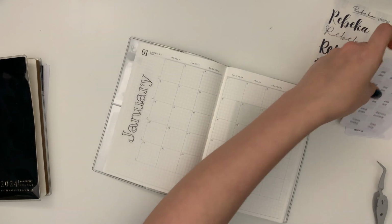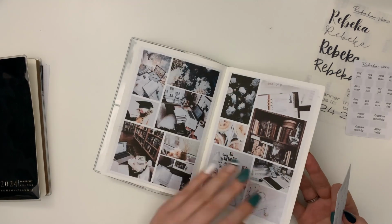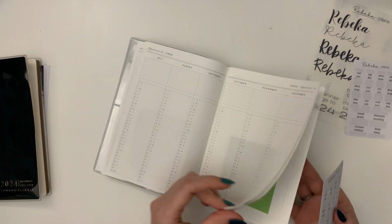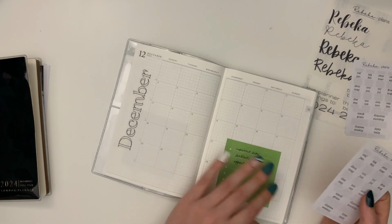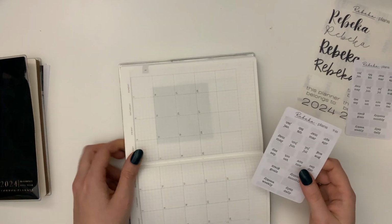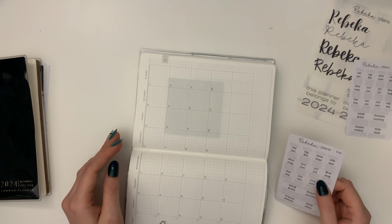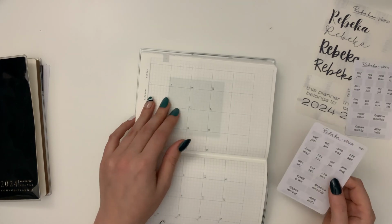Now, another thing, I have these tabs that I want to do. And I totally forgot to do that on my A5 in the other video that I posted. So, you know, that's just how it is. And I'm going to start with January, obviously. Because, yeah, December in this planner is basically not existent. There is only just a monthly calendar.